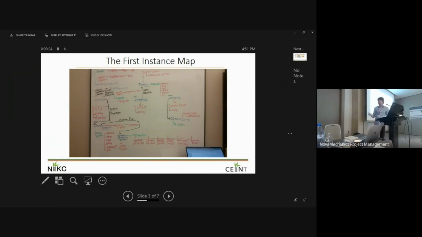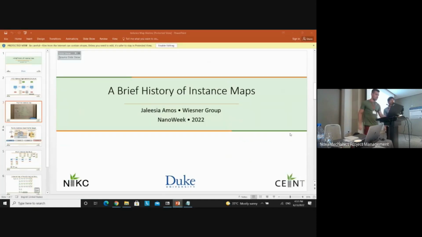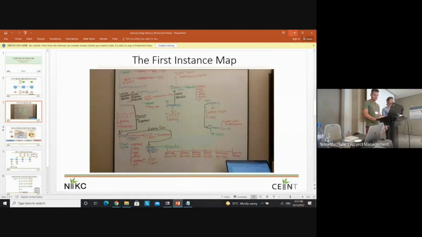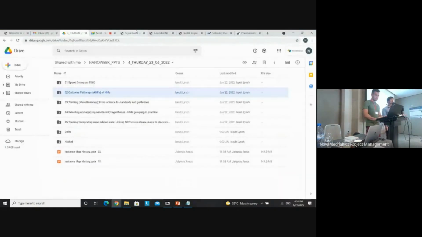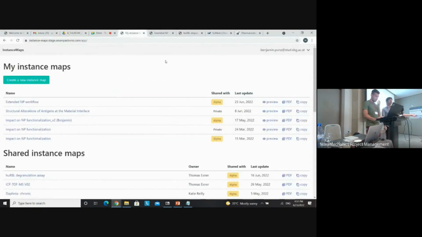Great. So we have now Ben here, who will, together with us all, generate in this tool that was mentioned an instance map based on a study that has been performed. So what we do, we just grab something from literature which we have worked with, unless you have a concrete suggestion.